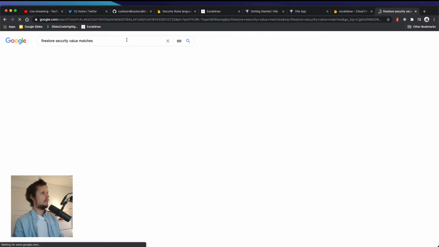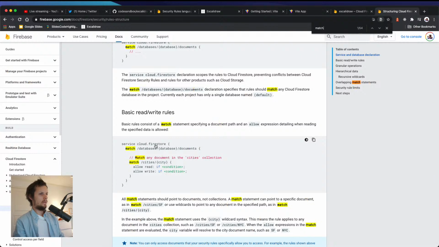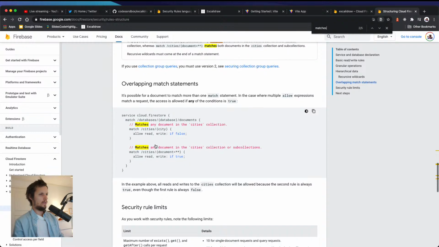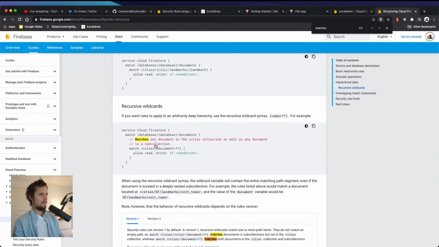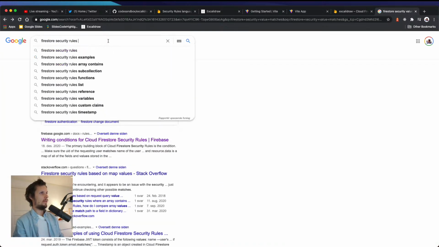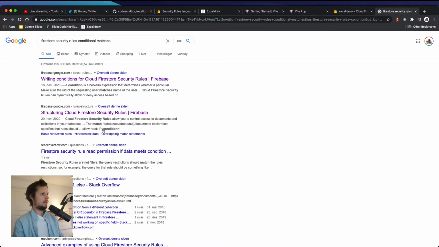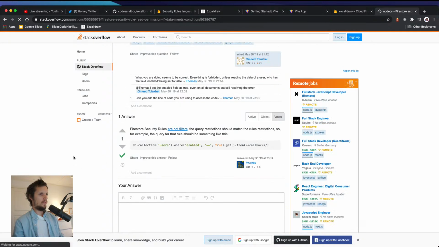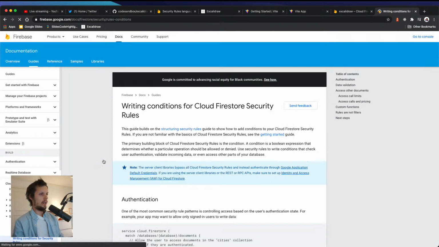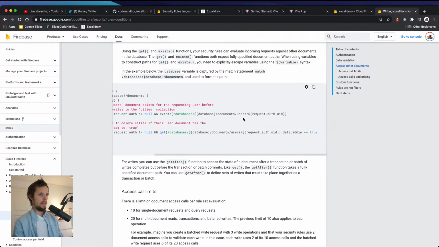Value matches. Where's our security rules conditional matches? I can't believe we can't figure this out. This is just insane. This makes me so upset.